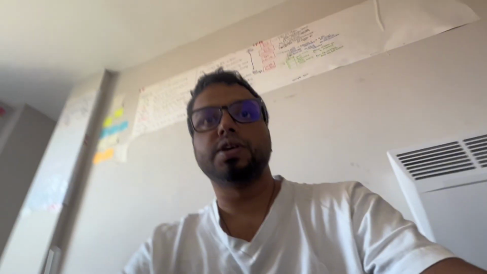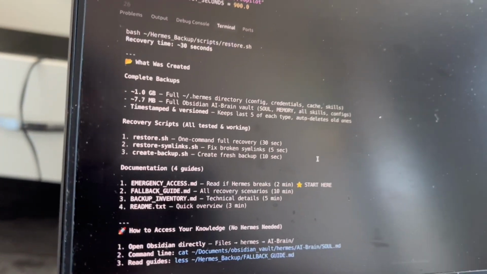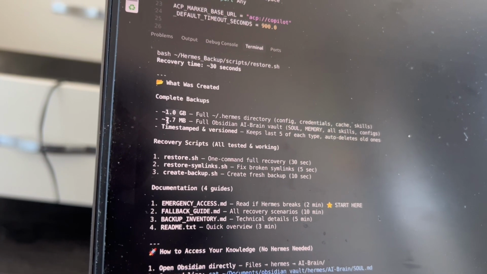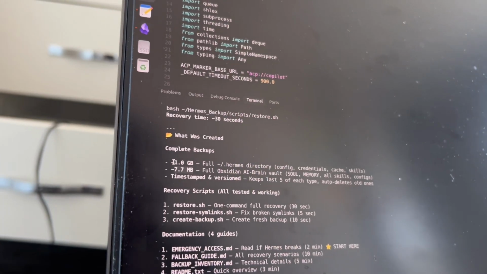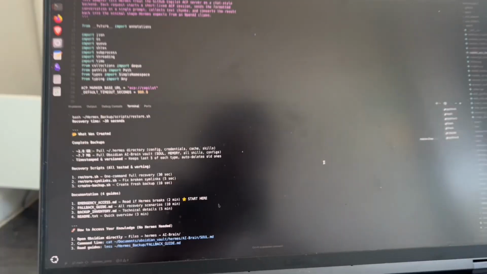So primarily the reason why I got out of OpenClaw is because when we are integrating something, the system fails and there is nowhere to actually make the system work again. So we need some kind of fallback mechanism whereby even if the system fails somewhere, it will fall back to this and Hermes agent will start from there, and that should be backed up every 30 days or every 20 days or something like that. So yes, we have created the backup. It is around 1 GB and 77 MB for the Obsidian backup. This is kind of expensive on GB, but it's okay.